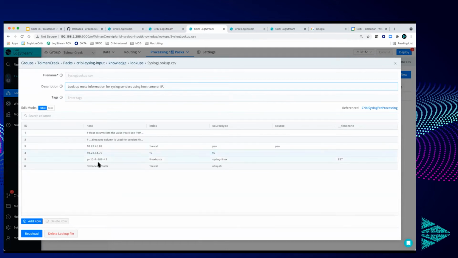So I've got a column that's for host, and that could be the IP address or the host name. That's the thing that we're looking up, and that matches against the host field as it's coming in from that syslog sender. Next, though, I can now map the index, the source type, the source if I want, as well as the time zone. So if I had a particular set of 5 or 10 or 20 hosts that I know are in a particular time zone, but the rest are UTC, that's great. I can even turn off that auto timestamp function and just use this as the way to automatically make sure that those particular hosts that are spitting out data that's offset by 2, 4, 12 hours, that they're being dealt with correctly.